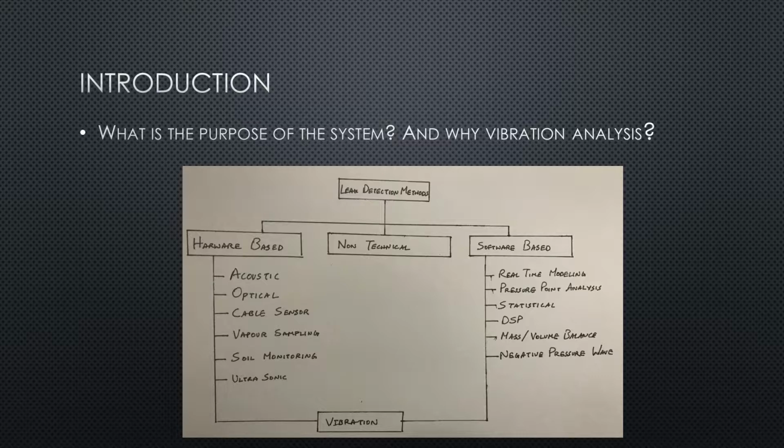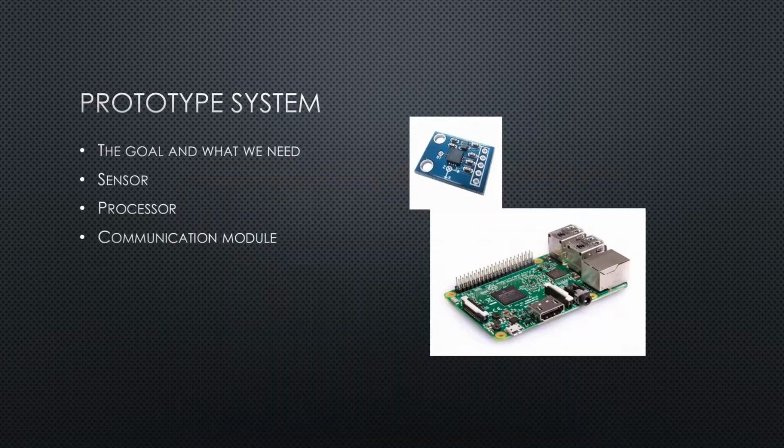Most often, these pipelines carry fluids for long distances with high pressures. There are different methods to detect leaks in pipelines as shown in the figure, but most of those cannot detect leaks in all kinds of pipes carrying all kinds of fluids. But vibration analysis can be done irrespective of the pipe and fluid material as long as there is substantial pressure inside the pipe. Alright, so to detect a leak in any kind of pipe carrying any kind of fluid, what do we need? This whole system is based on the fact that a leak in a pressurized pipeline introduces vibrations in the pipe that can be detected, and in turn the leak can be detected.